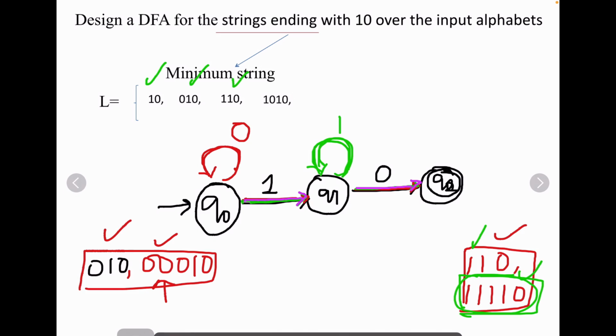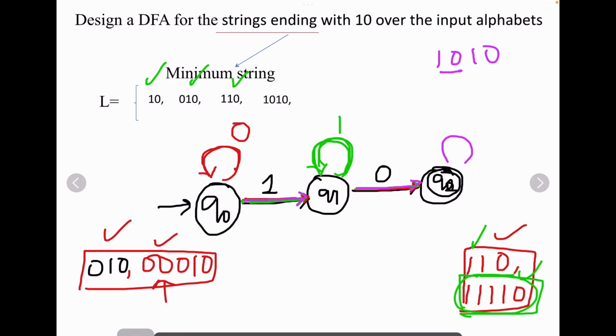Take 1010. You are already consuming 10 here, and 10 is remaining. If I put a loop on 0,1 at Q2, it would even accept strings ending with 00. This is not possible.